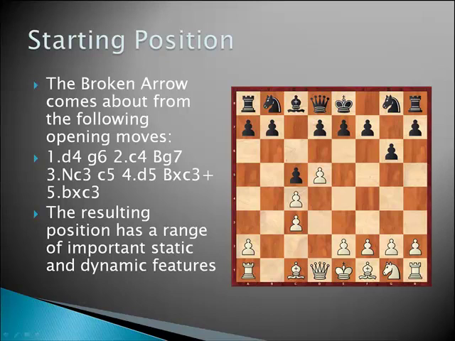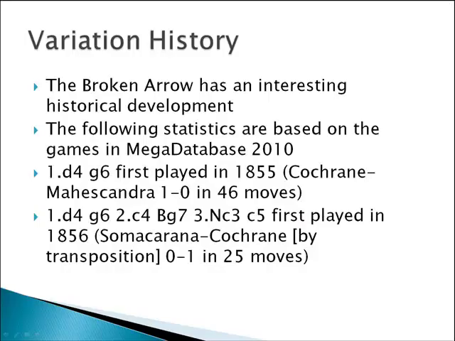The resulting position has a range of important static and dynamic features that we'll look at in a bit more detail in the next episode. This is just an introductory episode, but this is our critical starting position. This is where our analysis is going to start from, later in this episode as well as in future episodes, and where we're going to lead off with looking at ideas and plans and the like.